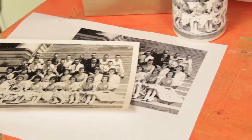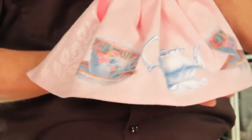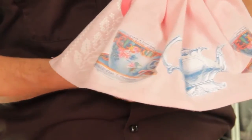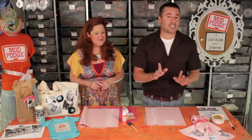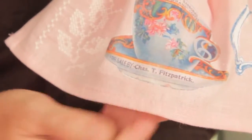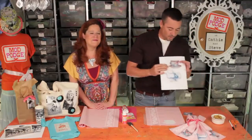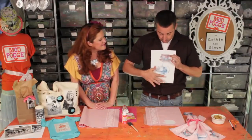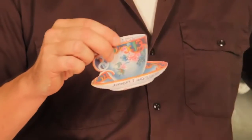Today we are going to show you how to transfer on top of a tea towel with these images here — another great gift, and it's really easy to do. One important tip: if you are going to transfer with words, like on the tea towel, you want to make sure you reverse the image on your copier. So we copied it, did the reverse, and all we did was cut out the image. That's your first step.